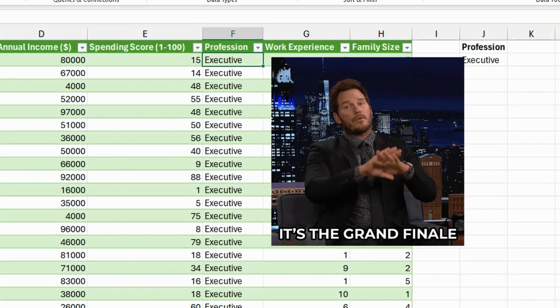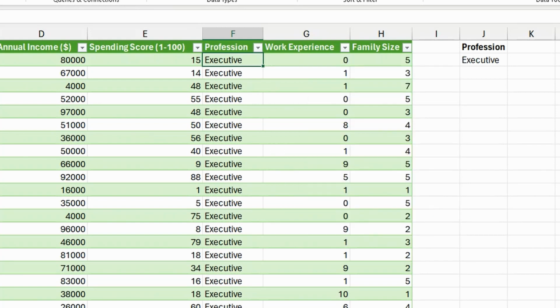Now hold on, here's the grand finale. Currently the change selection requires us to hit refresh each time. Who has time for that? So we are unleashing the power of VBA to automatically refresh our table whenever cell J2 changes. So time to venture into the VBA world.